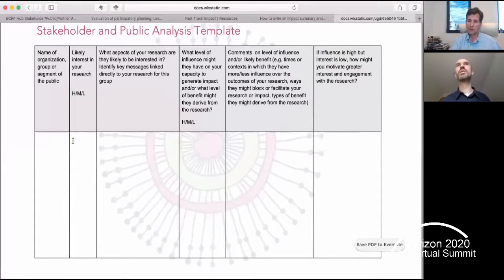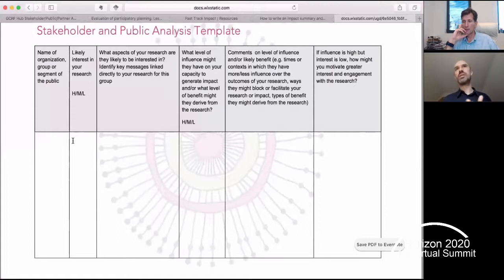Don't have time for that. The key thing is to identify where there are gaps in your knowledge. And it may be that, well, of course, in theory, the farmers ought to be interested in my research, but I'm not quite sure how they would benefit. I'm not sure why the union might be powerful or not. And in that case, that question mark then prompts you to now ask very targeted, specific questions of, well, is the Farmers Union influential or not? And what benefits would farmers get? And maybe you can go and talk to some real farmers and actually get answers to my questions.